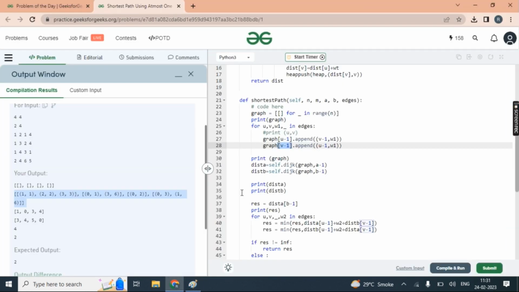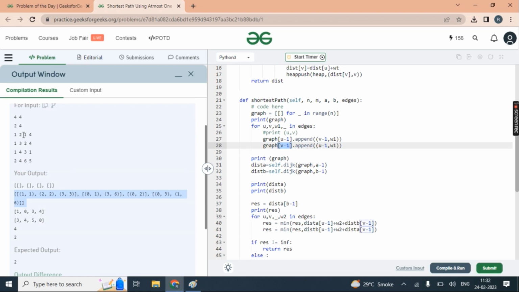So we can say this is the graph we are getting, and we are giving this into the Dijkstra algorithm to get the shortest distance from particular two values a and b. But as I said, we are putting here in the list format, so we are just giving it a -1 and b -1. Okay, so when we are printing this, from that Dijkstra algorithm we'll get two distances, like distance a and distance b. So from a particular a value, the shortest distance to all other nodes, and distance b is nothing but the shortest distance to all other nodes from the value b.